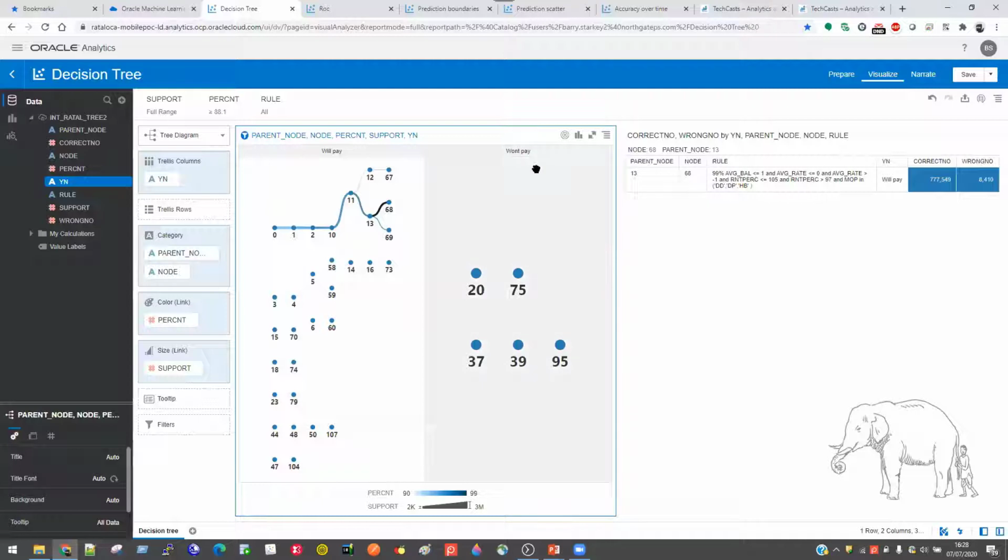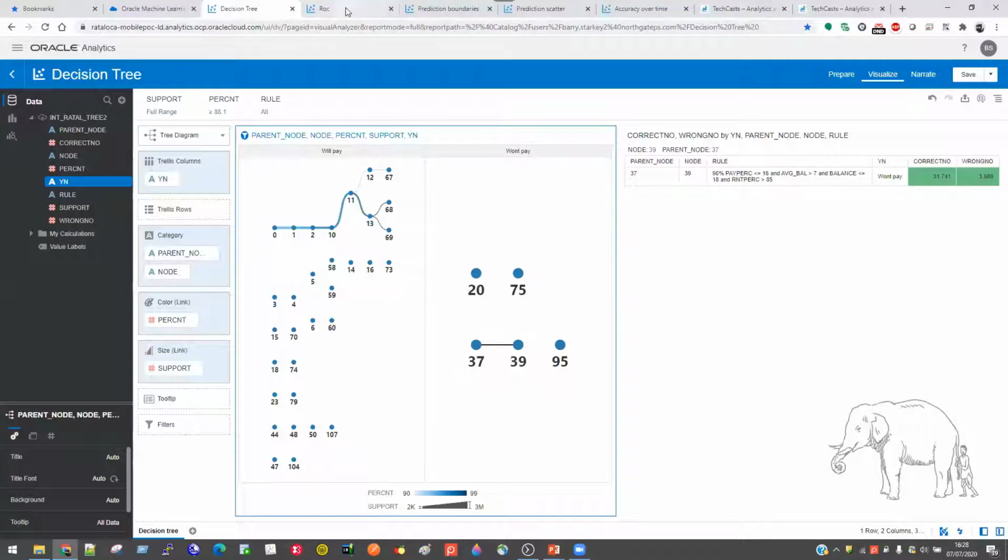But let's have a look on the won't pay side. We haven't got strong stuff on the won't pay. Well, we already knew that. So let's have a look at 37. This is somebody who owes us more than 7 weeks rent, and it happens to be less than or equal to 18 weeks. So once you owe more than 7 weeks rent, the likelihood of you paying 4 weeks rent in the next 5 weeks is 90%. So you could probably have guessed that. We haven't got a great deal of support, but this data is 9% won't pay and 91% will pay. So let's look at some of the other things.